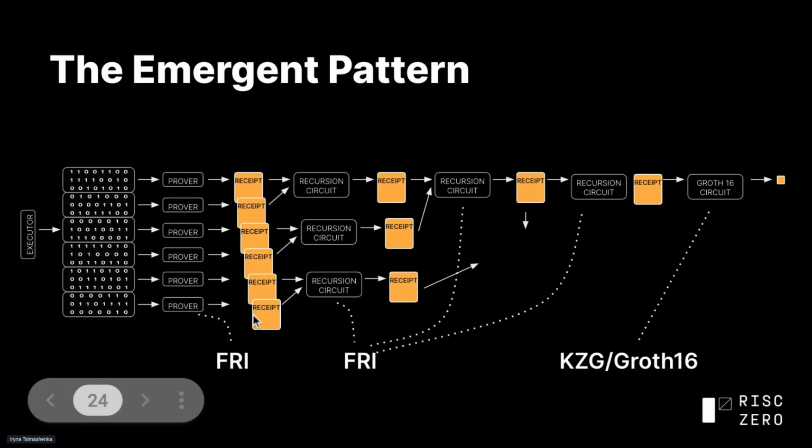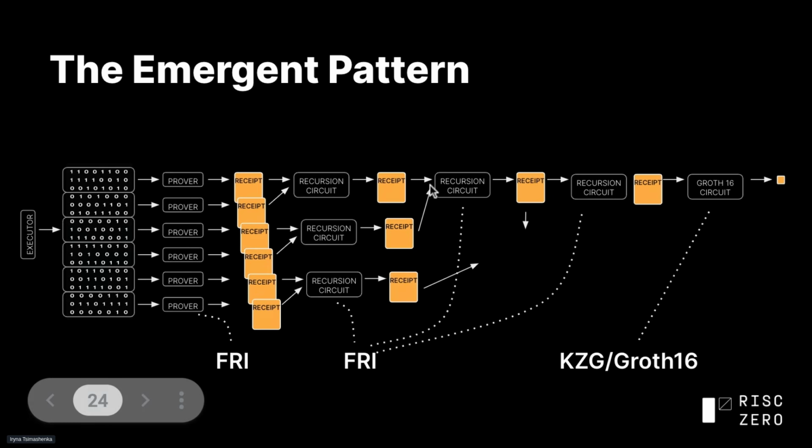So there are a few layers of proving. Initially we run proofs to generate these receipts using RISC-V, and we use FRI for those proofs. FRI is a proof system that's very efficient for the recursion. And then we do recursion, so we aggregate all those Stark receipts into a single receipt. And then we use the Groth16 circuit to generate a very small proof.